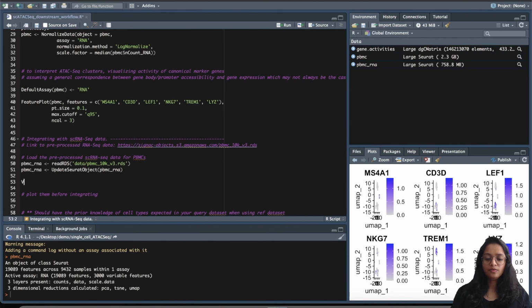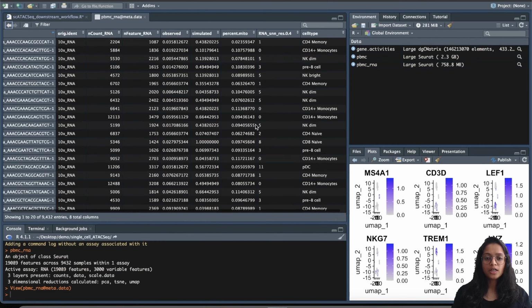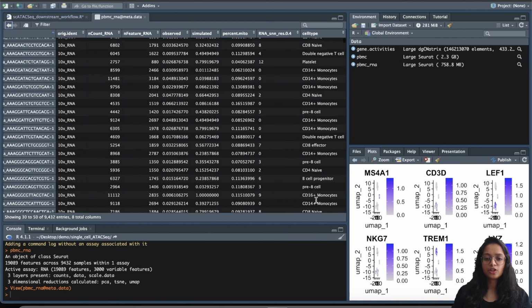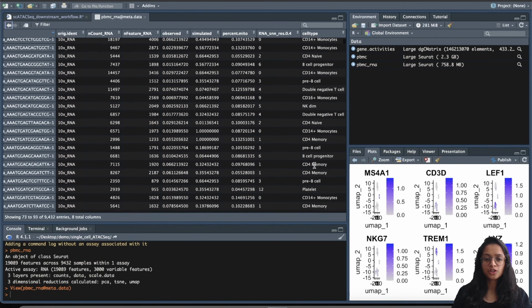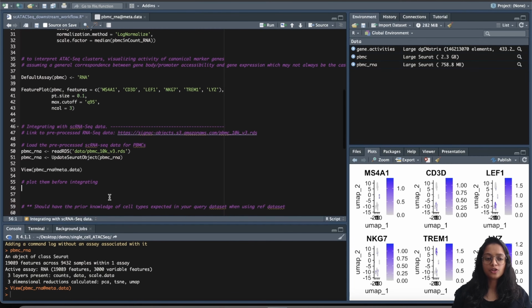So let us take a look at the metadata. As this is supposed to be already annotated, just want to make sure that we have cell annotations present here for each cell type. So let us plot these annotations, just visualize these clusters before we integrate.